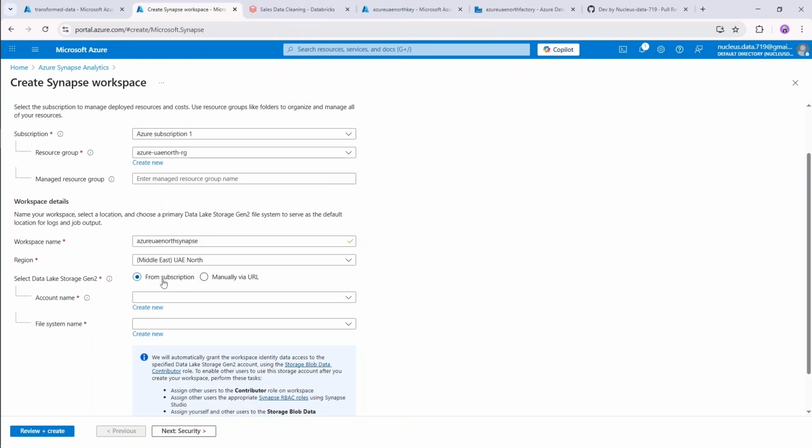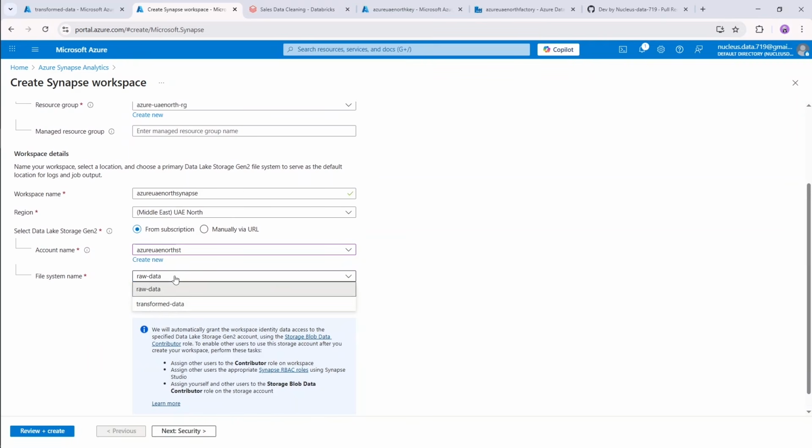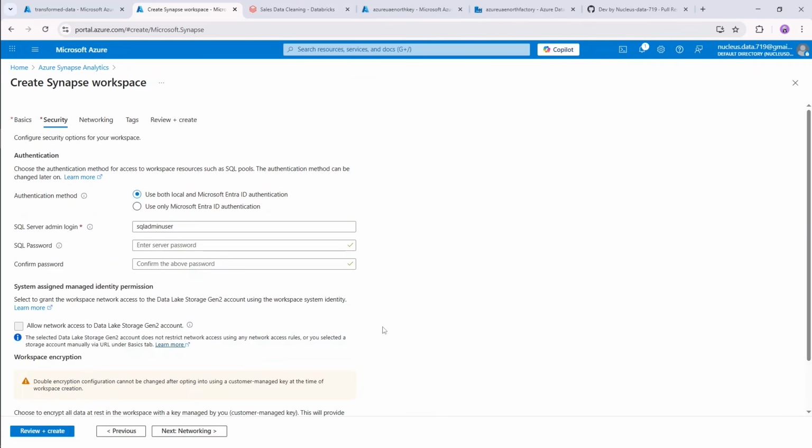Data Lake Gen 2 from subscription, and account name, we have to give the account name, and file system name will be transform data. Make sure to assign myself the storage blob data contributor role on the data lake gen 2.